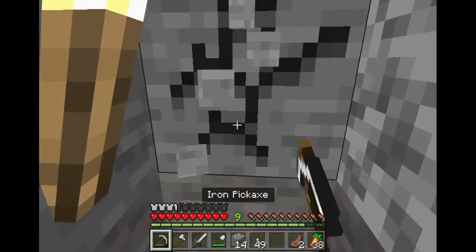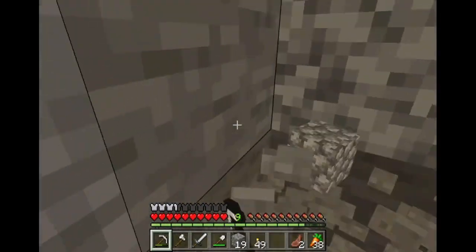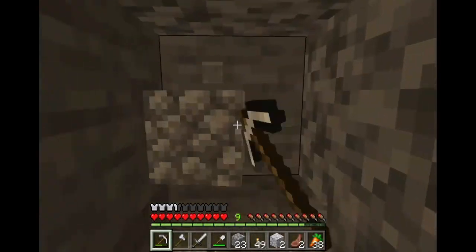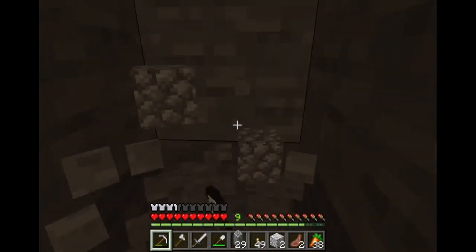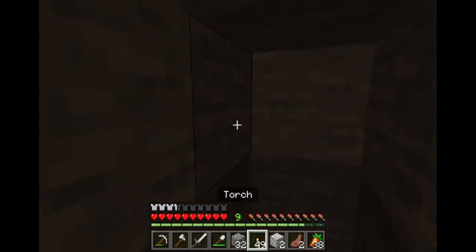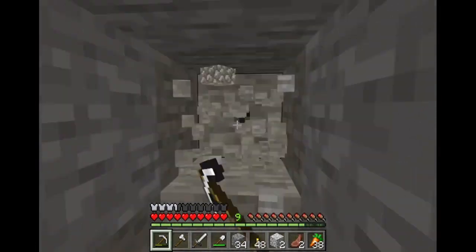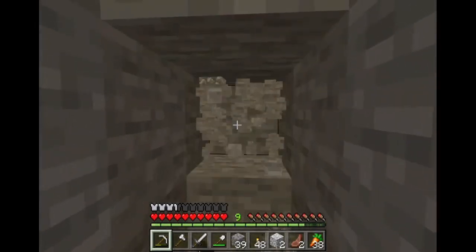Oh, I heard a baby zombie. I heard a skeleton. Dang it! My inventory's full again. Yeah, your inventory gets full a lot. I'm gonna just throw out these pieces. Something tells me I'm digging right into a cave. Yep, I'm digging right into a cave. A zombie's like right, maybe on top of me. What just? Big shot, my skeleton! Run!